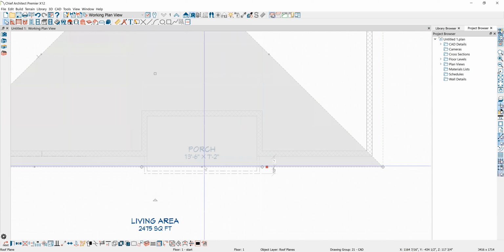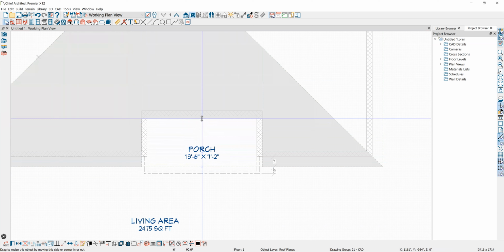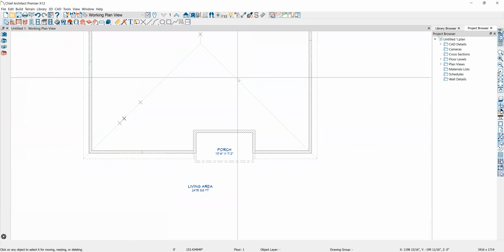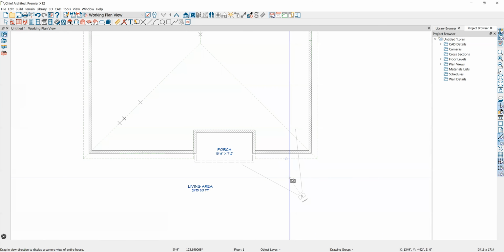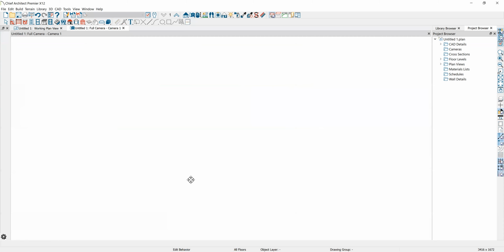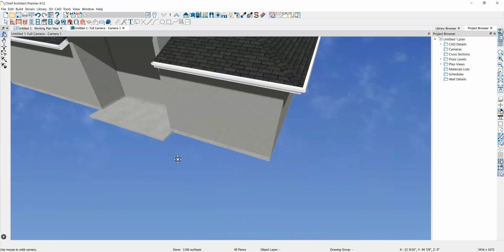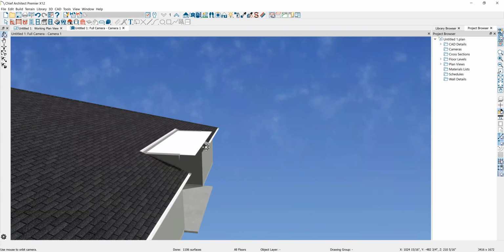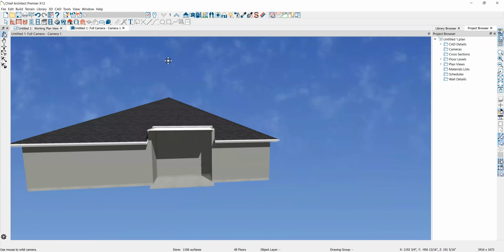And now you should have the ability to pull this up. Pull that up to the inside of this wall. And now if you look at your roof from the outside, you should have this. Okay.